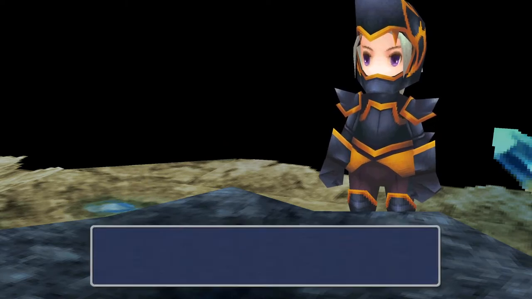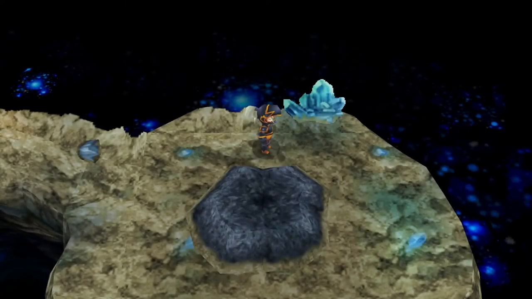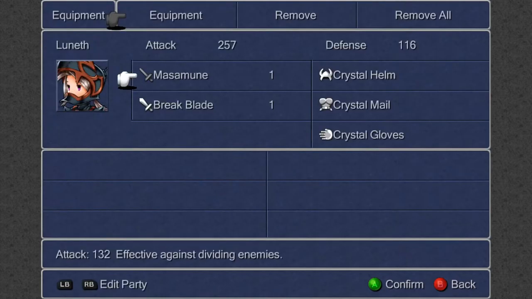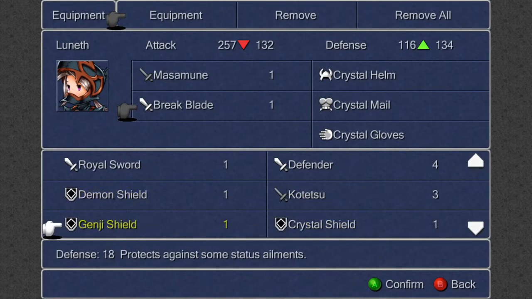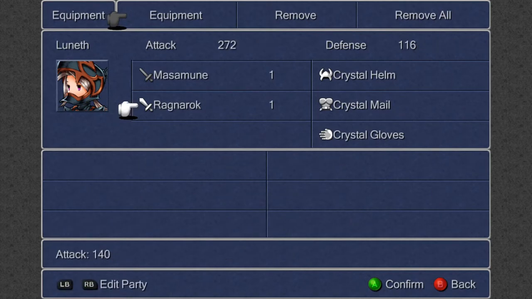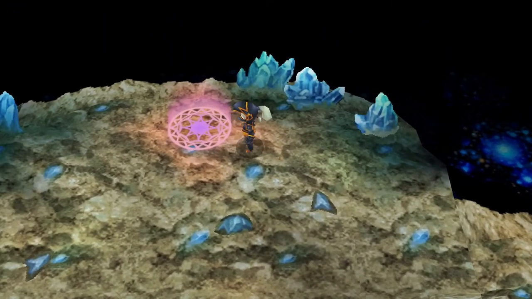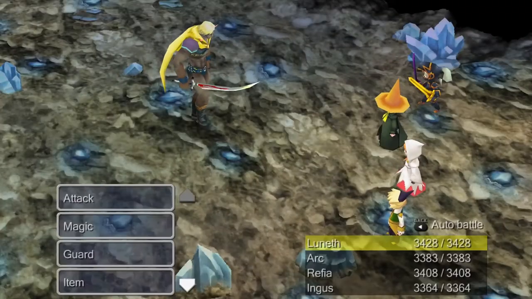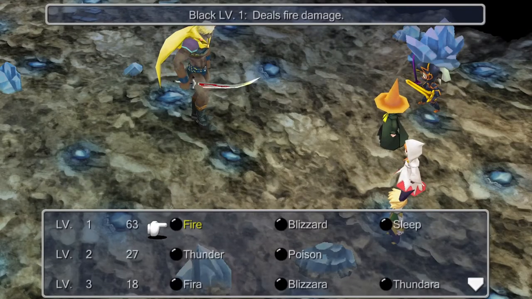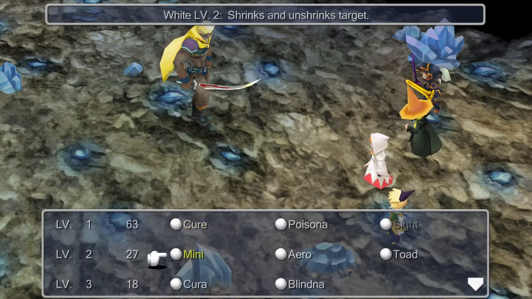The light is strong within you. I hope we can equip the Ragnarok, because then Lunith is going to be a tank. But I'm fearing for the worst. The Ragnarok is there. Yes, yes, yes. With two OP swords in hand, let's go. Are you kidding me? Alright, I just want to see purely the damage he does. I'll try doing that. Maybe it works.